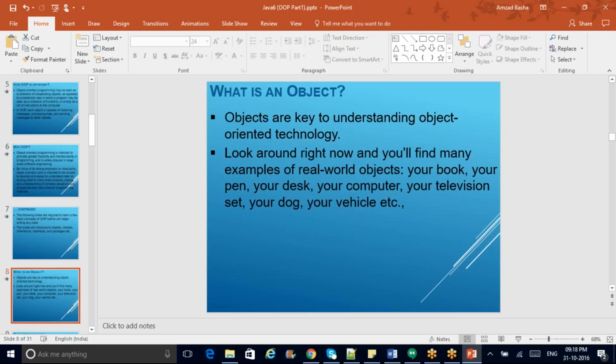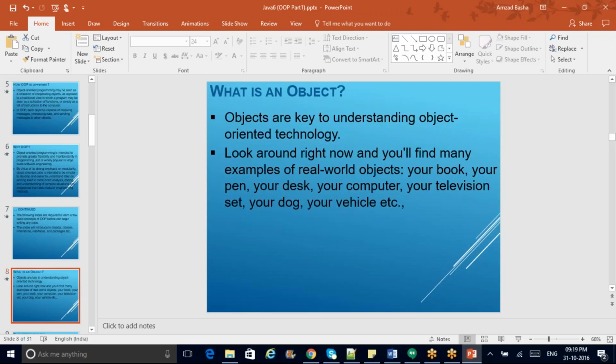Let's say we are all sitting in front of our laptop. We can call this laptop an object. And this laptop, being an object, is a collection of some properties. So what are the properties? Monitor is its property, keyboard is its property, mouse is its property, power adapter is its property, right? All these properties are meant for carrying some data values required for this object. So the data values needed for this object are carried with the help of its properties.